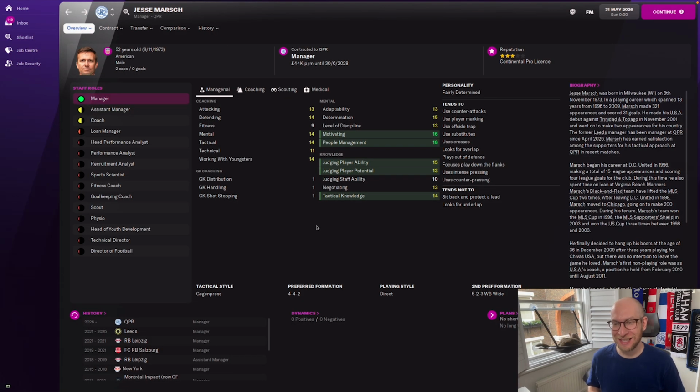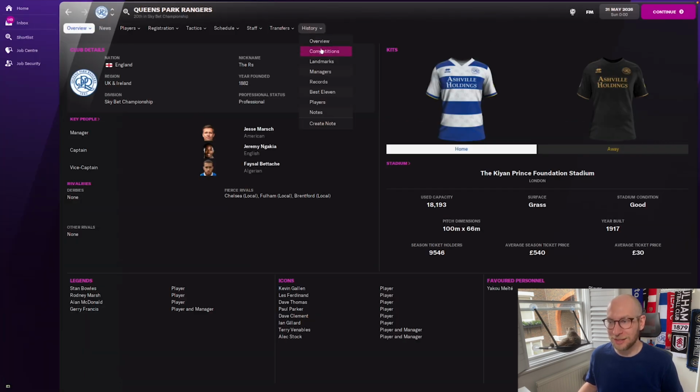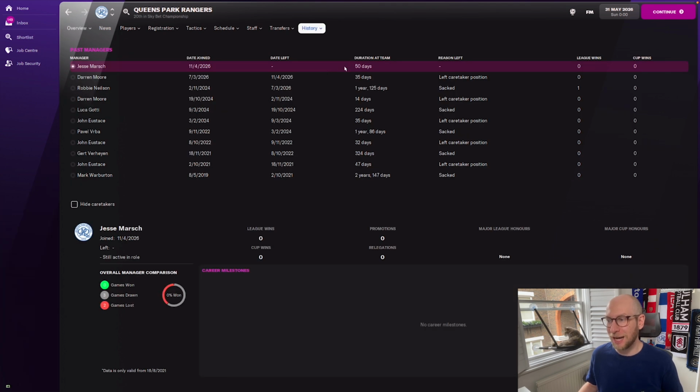All right, we are now in 2026. Jesse Marsch was fired last year from Leeds United, and Xavi took over for him. So I just wanted to see where Jesse ended up in 2026 in the next year. And it looks like he has taken a gap year, if you will, and taken over for QPR at the end of the 2026 season. So if we go ahead and take a look at QPR and where they're at, Jesse Marsch is now the coach, but they have only had him for 50 days. So after Robbie Nielsen was sacked for a woeful season at QPR, Jesse Marsch takes over the club at Loftus Road in London, in White City.